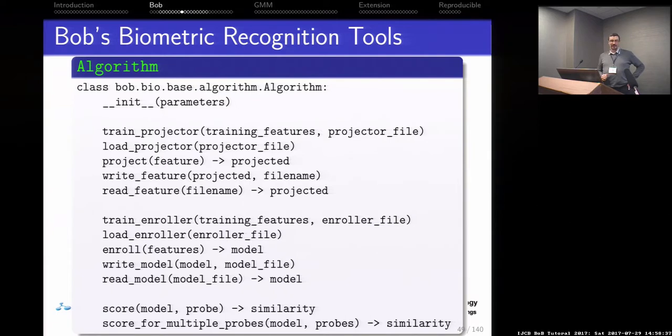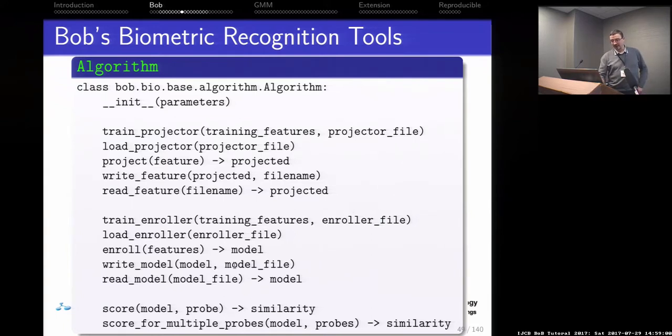For the enroller, for the model enrollment, you can also train the enroller, given features from the training set. Depending on your algorithm, this is also an optional step. So sometimes, if you just want to average the features, there is no need to train anything.